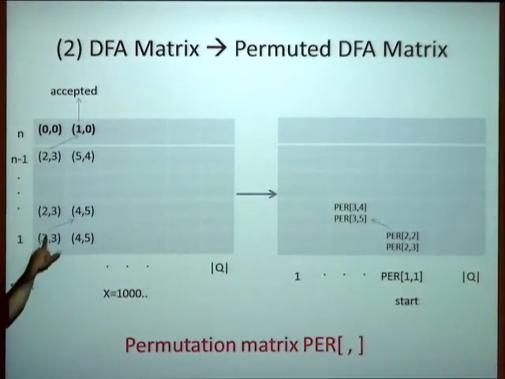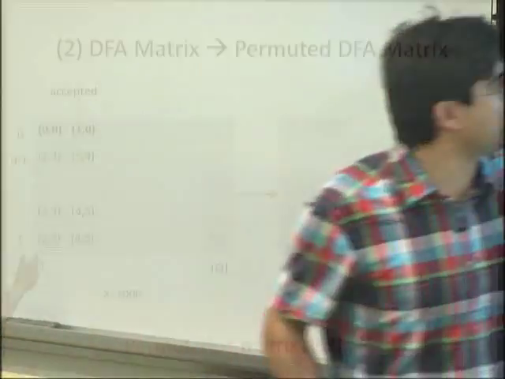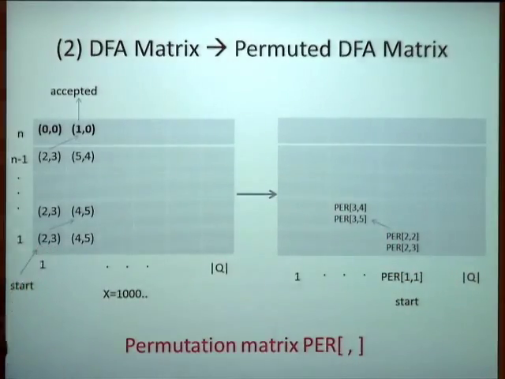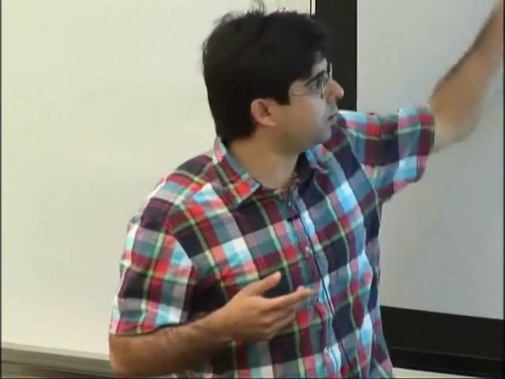So here I assume that this was like a 3-dimensional array: state, input, and another input. That's right. So you can think of this pair as a third dimension of size 2. So it's q by n times 2, right? And if you have longer characters, it's whatever the size of your alphabet is. That's right.